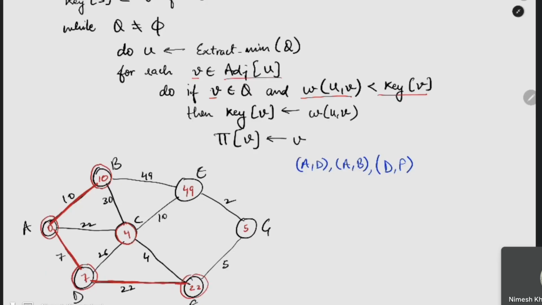For A, the weight is larger than the key of A, and A, B, D and F are already explored, so we should only be exploring E. So E gets updated to 10, and of course we should also have an edge here, because this edge should have formed when we were checking for F. So CF is the next edge, CF or FC, however you want to see it.